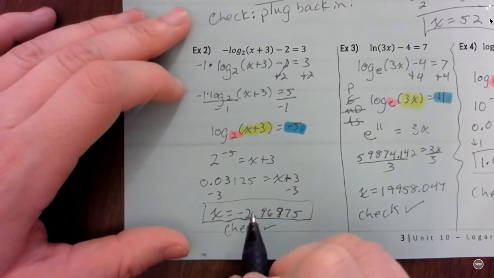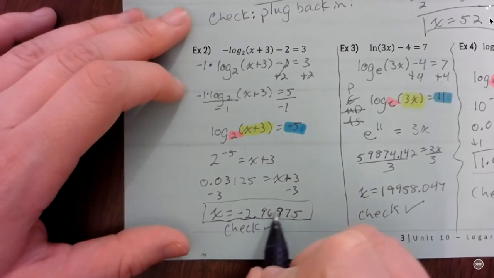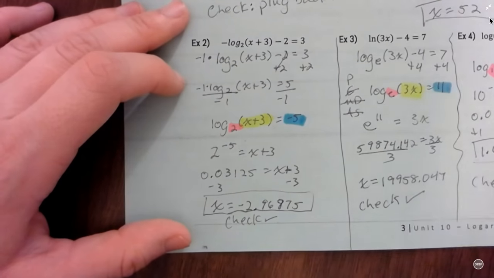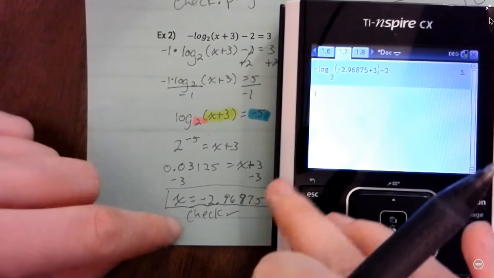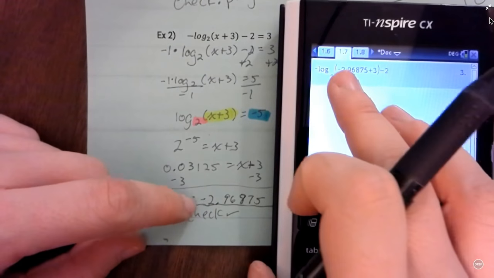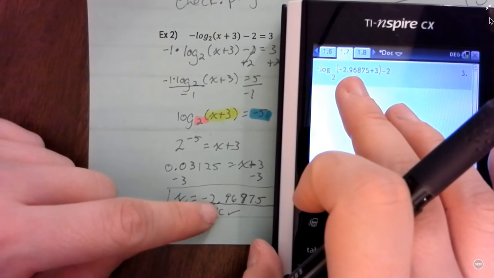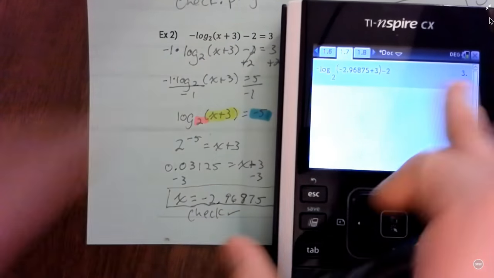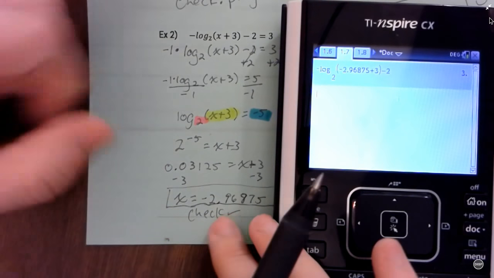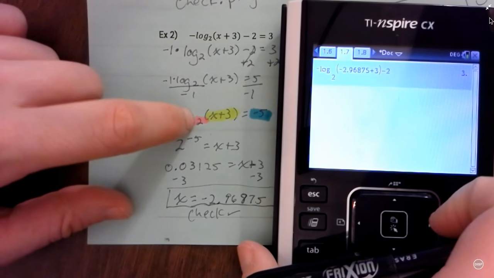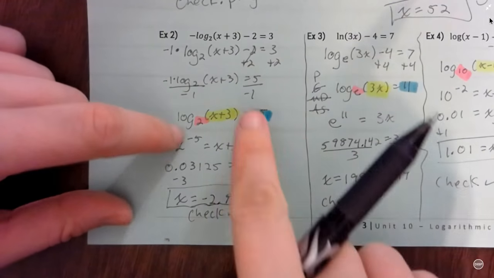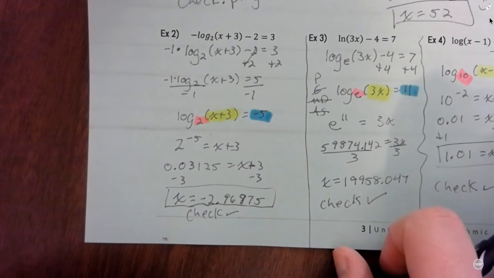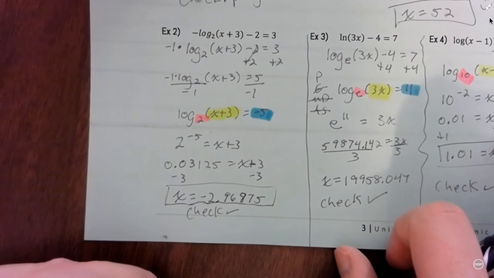Here's what example 2 should come out to. Negative 2.96875. And when I checked my answer, I put the full thing, so I didn't round it this time because it's only 5 digits long. I put the exact thing back into the equation for x, and I got exactly 3. So I do know it's a true solution, it's not extraneous. And then remember when you convert your log to your exponent that you have base 2, exponent negative 5 equals x plus 3. So there's that one.